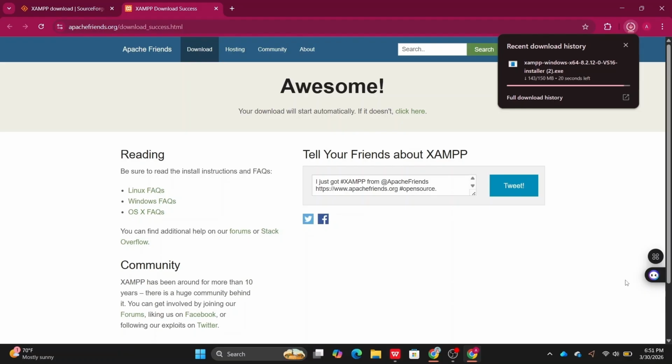This will be Apache, MySQL, and PHP. So instead of installing them one by one, XAMPP bundles everything together. So now while this is downloading or installing, let me explain what each of these actually does.